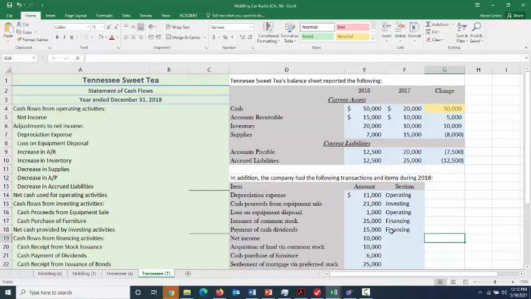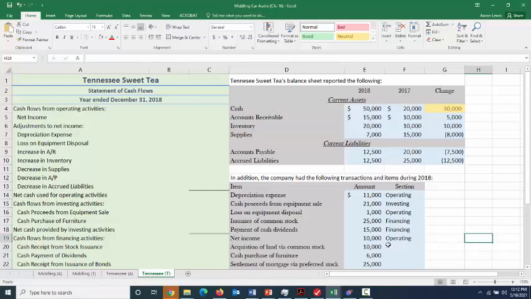So they're intertwined together. They need to go into the same section. Net income is where we start everything off with. That is what we are going to do in the operating section. We are going to adjust our net income to the actual cash which was either provided by or used for our operating activities during the period.